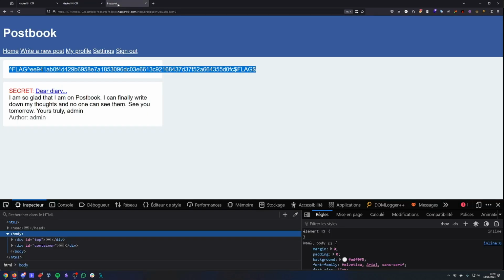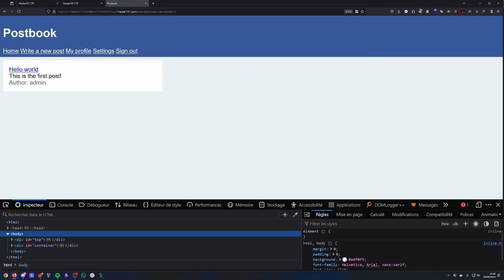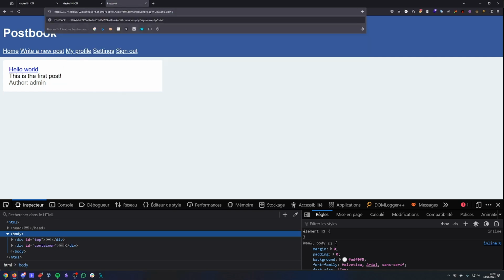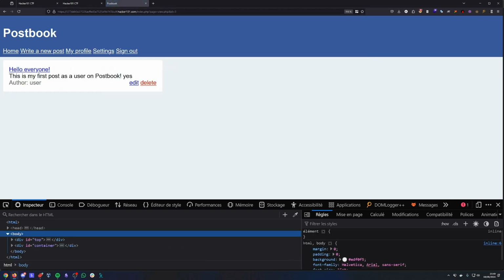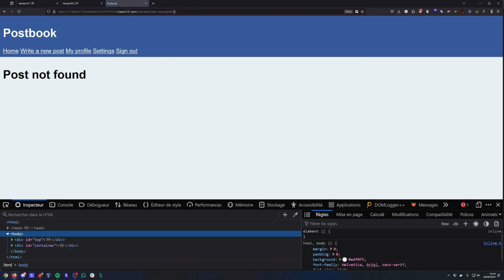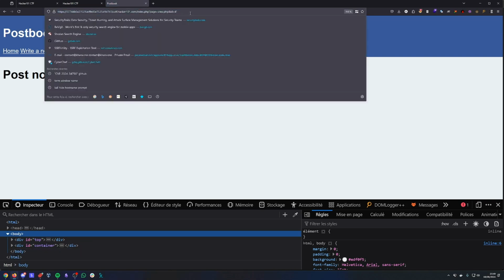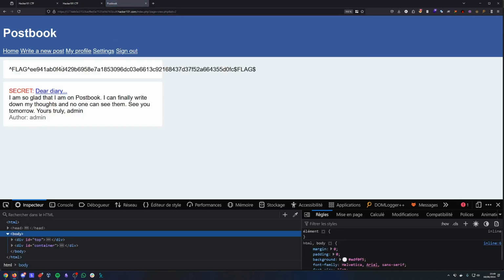So I could see them. First post is the first post. Second post is this one. The third one is mine, supposedly. And obviously, if I have something else, nothing happens. If I do an apostrophe after, nothing happens.